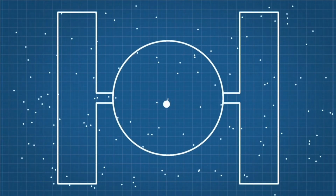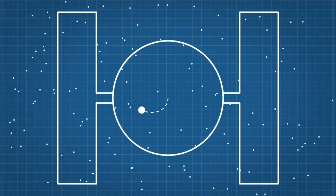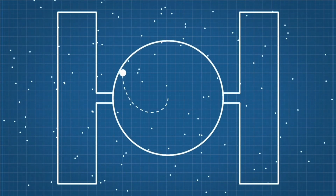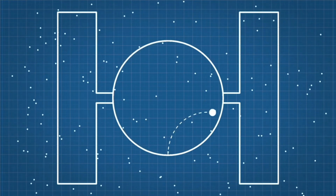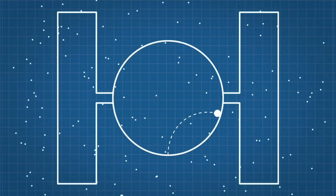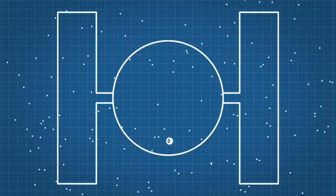Let's take a look at what would happen if we launched a ball from the center of the station. Well, counterintuitively, it does not seem to go in a straight line. Now, let's try to launch it upward from the station floor. Instead of going straight up, it seems to be accelerated to one side. Curious, isn't it? Let's try to launch it forward from the top of the building, for example, and now backwards.